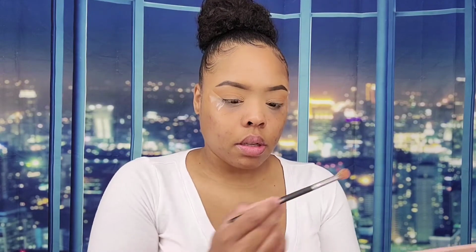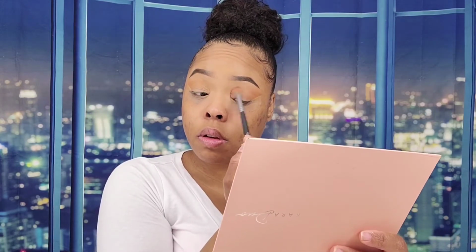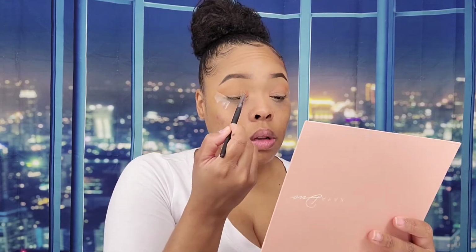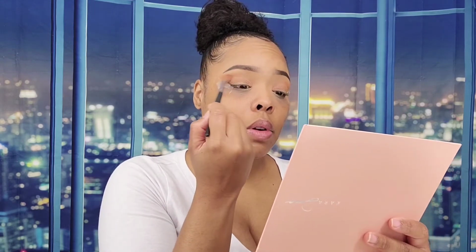Alright, I'm going to go into this color. It's called Luxe. It's like this dusty pink rose color. And I'm just going to put it at the front here. I'm not taking it all the way back. I'm going to build it up right in the front. And then right here where they meet, I'm just making sure that they blend well.